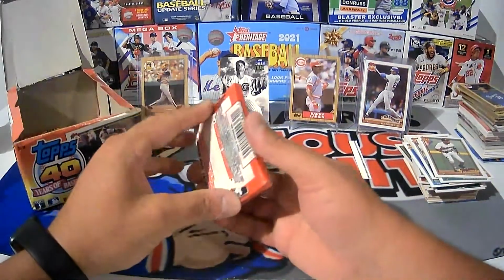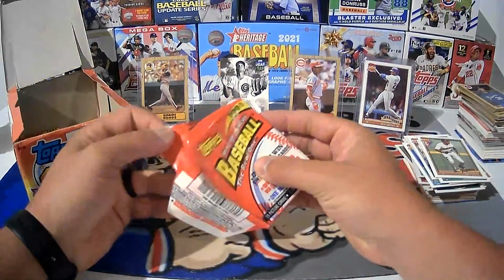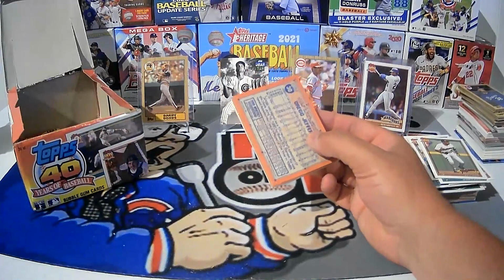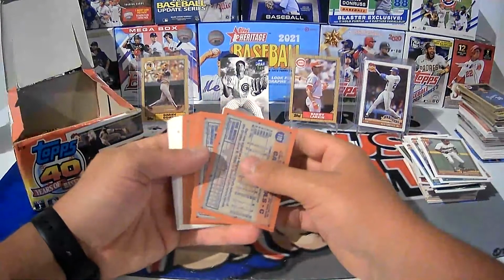4 packs left. Well, this one's ripping on me, so I'm just going to take it off. Greg Jeffries is on the back of this pack. I'll put that in the actual trash can. I won't be reusing that pack.